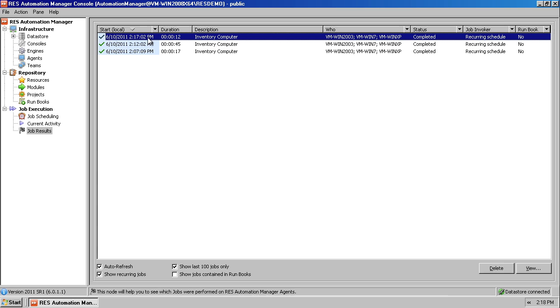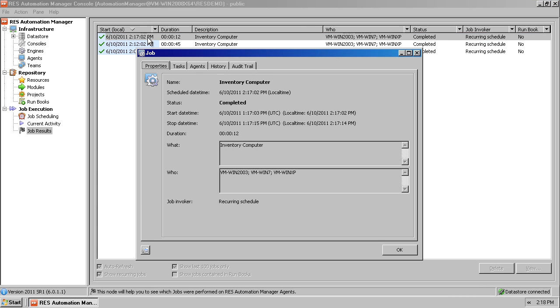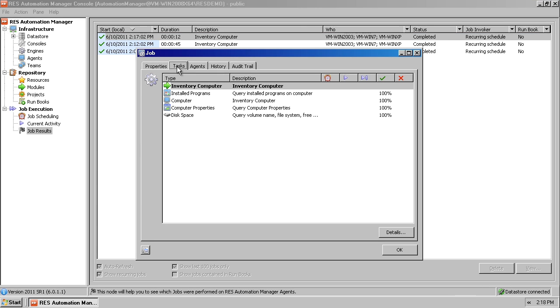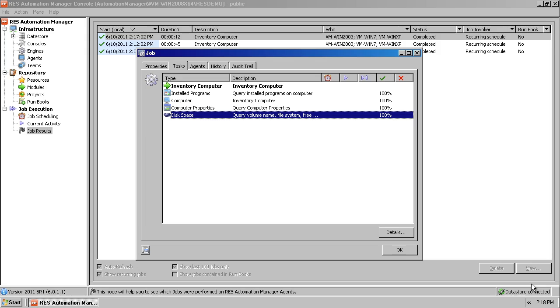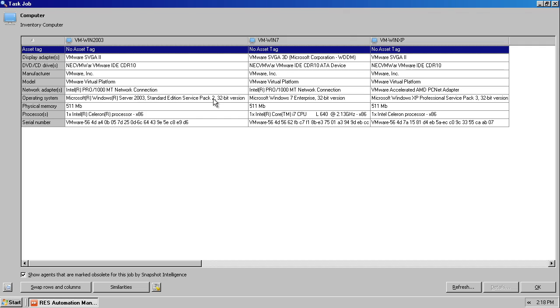As we scheduled this module to be invoked every 5 minutes, you can see that after a period of 15 minutes, I now have 3 reports. And as an example, prior to the invocation of the final module, I made some changes to the spec of my Windows 7 machine. I now have less than 600 megabytes of free space. This would be dangerous for the user in terms of productivity and potential lost data.